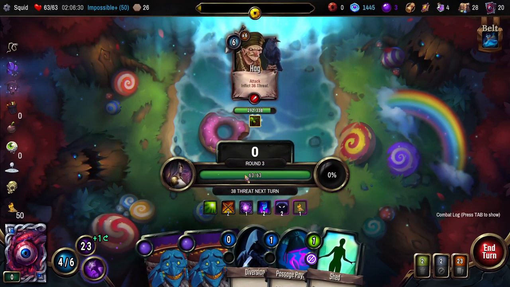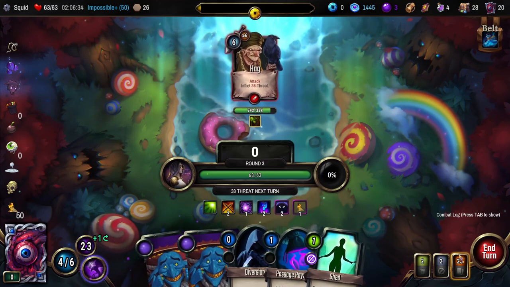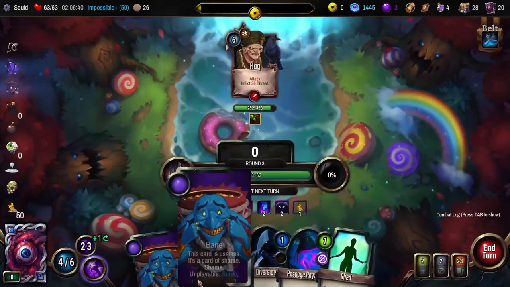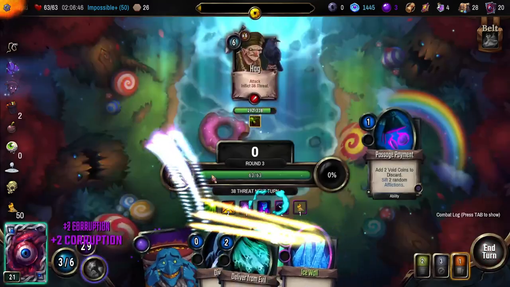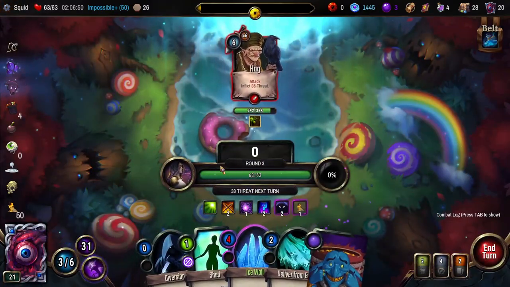Okay. So if we play Passage Payment, it'll reshuffle the deck. When it tries to sift and there's nothing in the deck, it'll reshuffle, which will then get rid of some Void Coins, which will let us discard these Banes from hand. So let's go ahead and do that. Discard, discard. Of course, the compost gives us one back. Lovely.